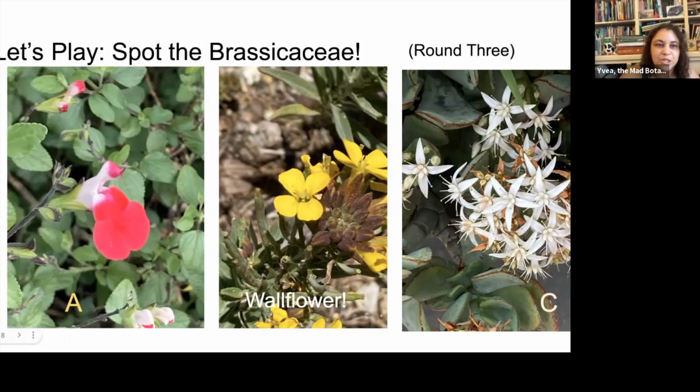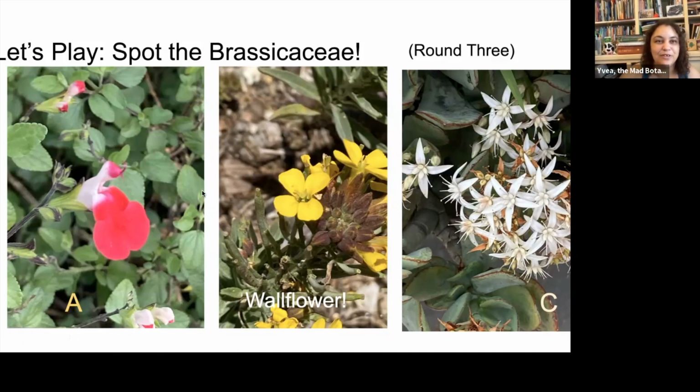DB just said a name in the chat that is familiar to me, so I think that you're right. Hot lips salvia would be a good name for it. I still want to look up impatiens now, but yeah, thank you for that, DB. I think it is a hot lip salvia. Yep, the flower reminds you of purple dead nettle, Rebecca. That'll be our one to look at.